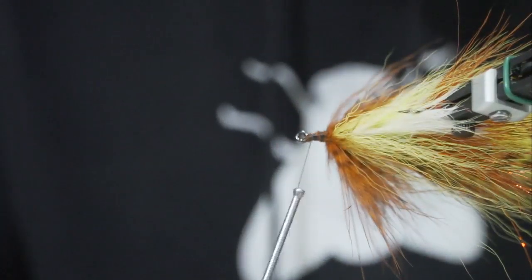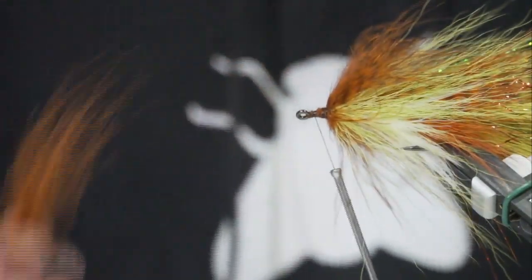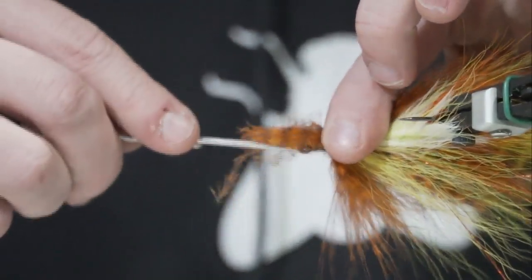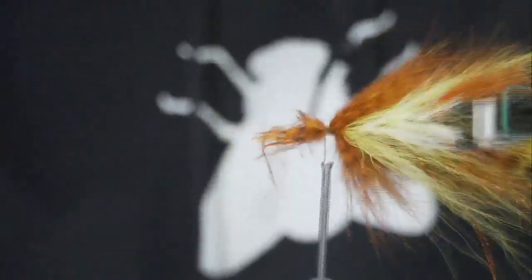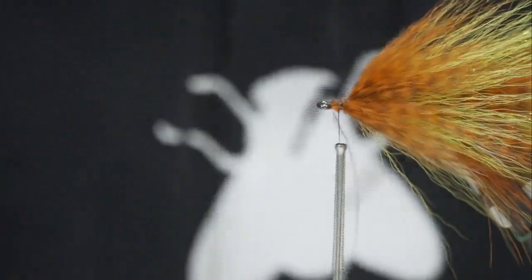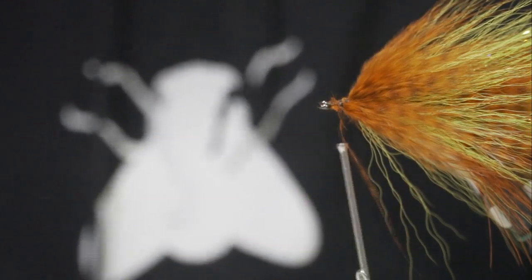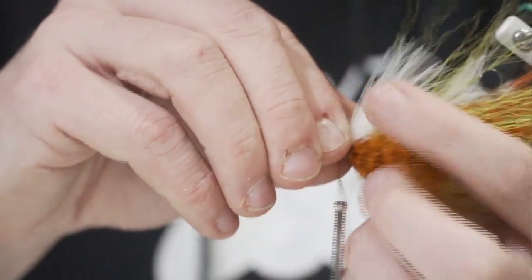There's a couple bare spots on there. I'm just going to go back and fill it in a little bit. You can go ahead and do that. You see, I got a bare spot right there. I'm going to fill that in. That's better. And then, oh, that's good. And then what I'm going to do is take my white piece again, just like I said, a few fibers, not a lot. And I'm going to drop that right on the bottom, like so.